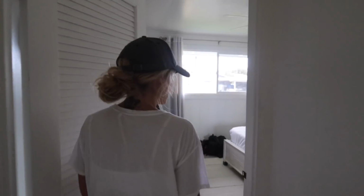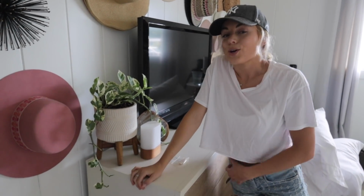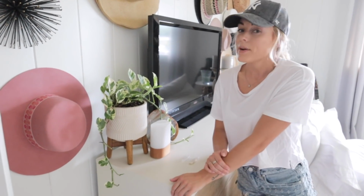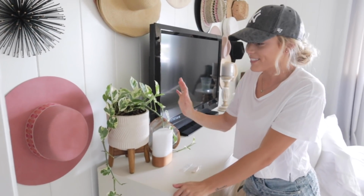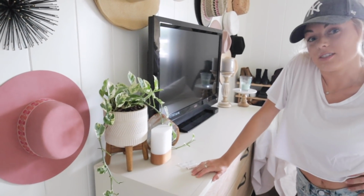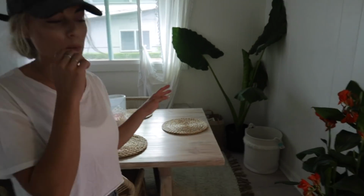Then in here, FYI, it's laundry day and doing sheets. Don't judge me. I used to have one of these in LA, and we used to call it the love fern because it just kept growing and growing and growing. My parents actually gave that to me, so I'm kind of excited because now I have my own here for our house, and we have our own little love fern now. I think it's a variegated philodendron. What she said. Cool.